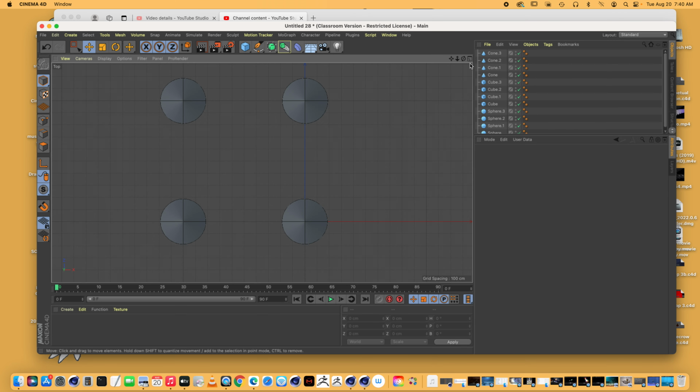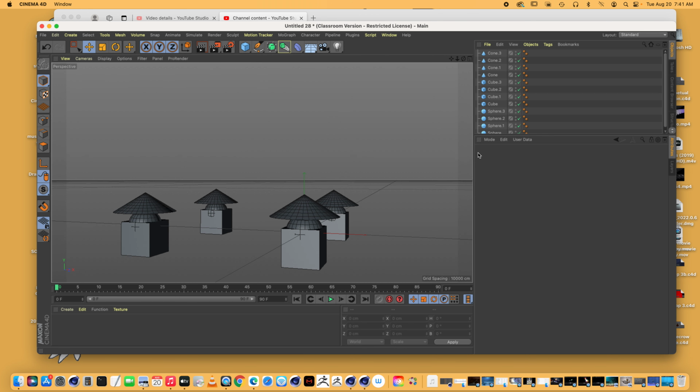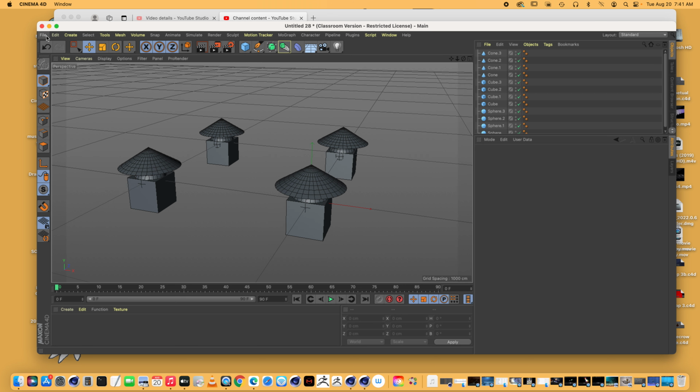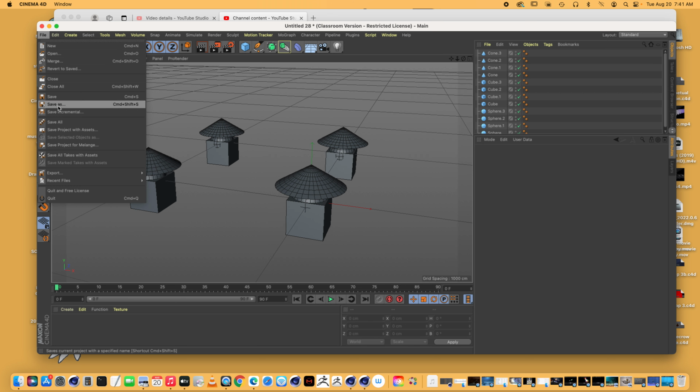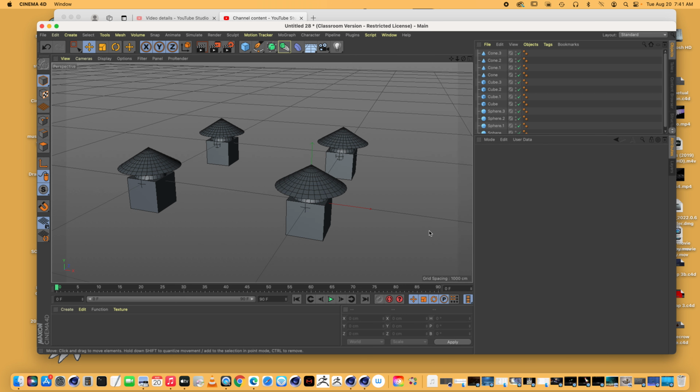Now what you want to do before you go to step 2, practice project, because we're almost done with this step 1, is adjust your view a little bit. Make sure you do file save as, that's how you save, because then you can direct it where to go and what to call it. Otherwise, save will go to the last open folder, which if you're sharing your computer could be someone else's. So save as lets you direct where you're going to go. But if you click on here, the computer should have named everything for you.